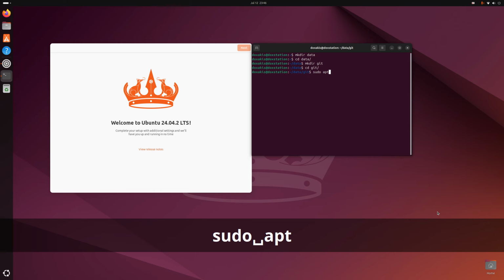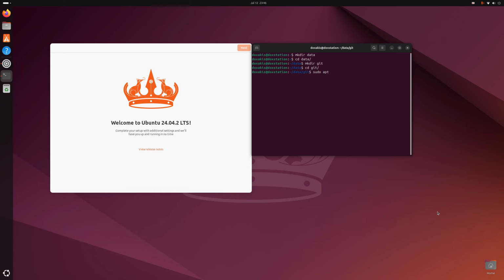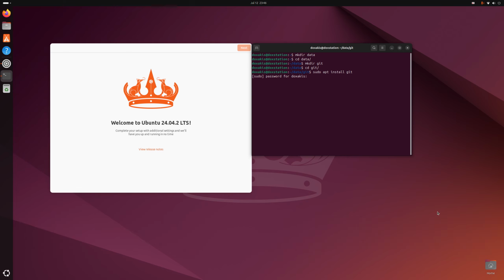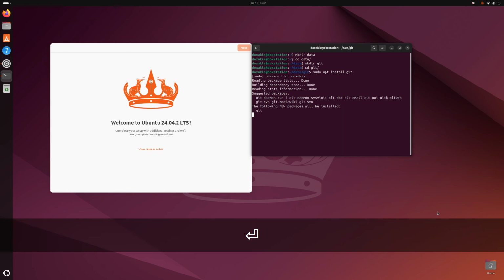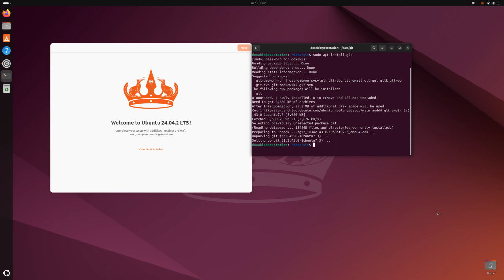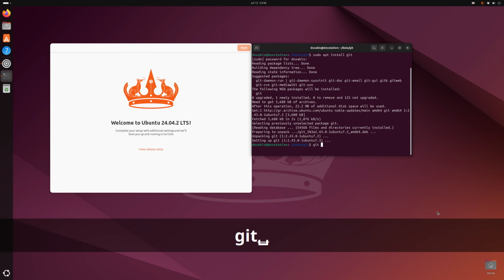So the first thing that we're going to install is, actually, I didn't consider what will happen to my password. Well, let's see. Okay, so sudo apt install. We're going to install Git as the first thing. I guess you get to see my password now, which is not very good. I'll have to find a way to get that out. But let's see. So let's install Git.